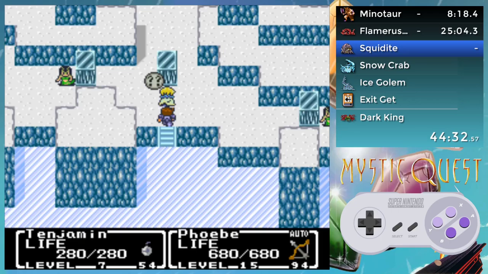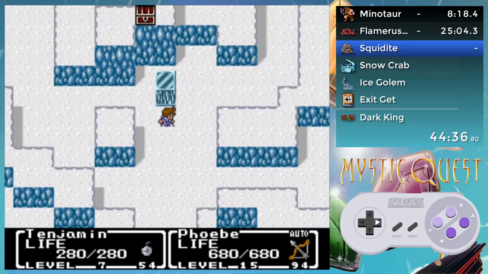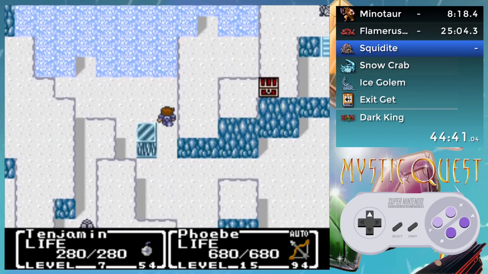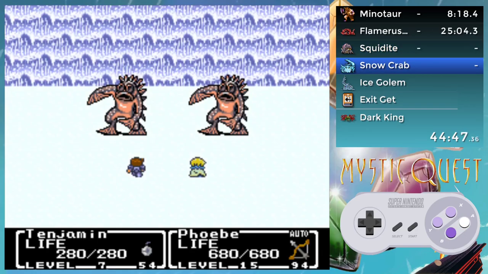And this is the pillar puzzle. I switched to bombs right here. Push that one straight up. Straight left till you hit the wall and go up one tile. And through this. And again, we set ourselves up earlier, so we can just hold A.